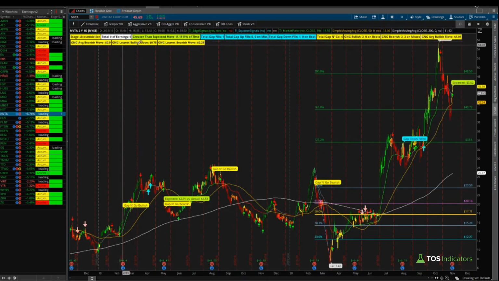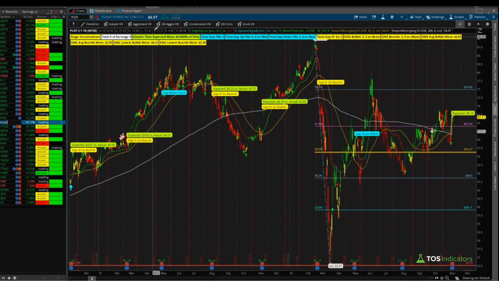NVIDIA here. NVIDIA, 9 total earnings, 1 gap fill, 4 gap and goes. The gap and go may be fairly interesting, but 2 of those gap and goes were on beats. 2 were bullish but not on beats. 2 were bearish with misses. So let's take a look to see if the stock looks to be gapping up for tomorrow. So far, 45.69 compared to 45.86. So nothing that I think here that really is all that interesting so far based off of after hours activity.